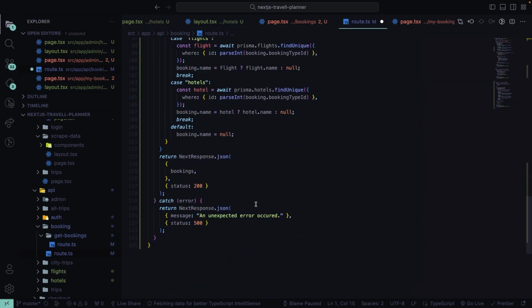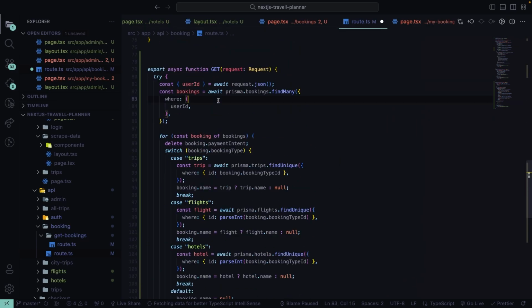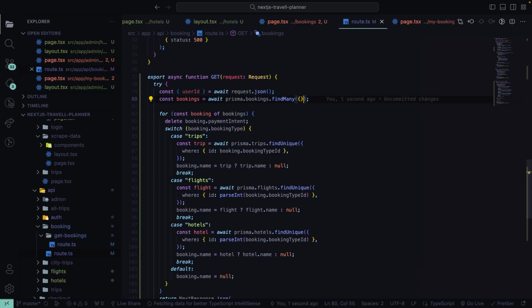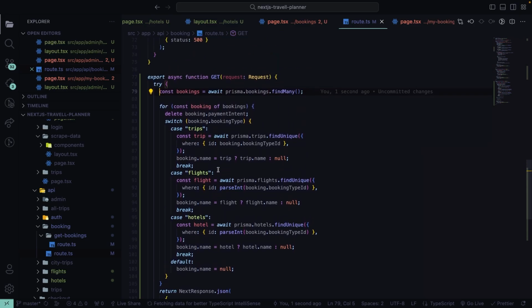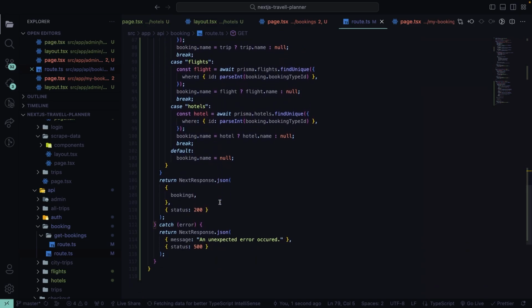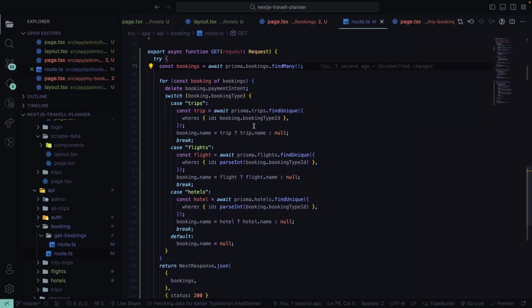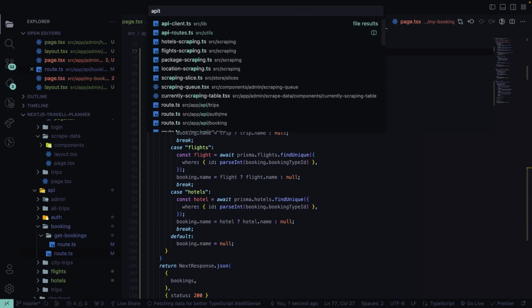And now inside of this, I don't want to pass in this where clause, and we just want to run this find many, and we don't need the user ID. That's all that we want to do. So we want to return all of the bookings from all of the users. So that is done, and we also don't need this request. Remove that, and let's head over to the API routes.